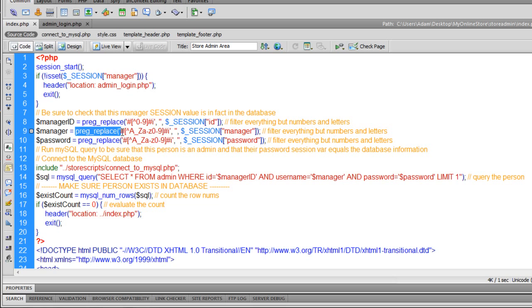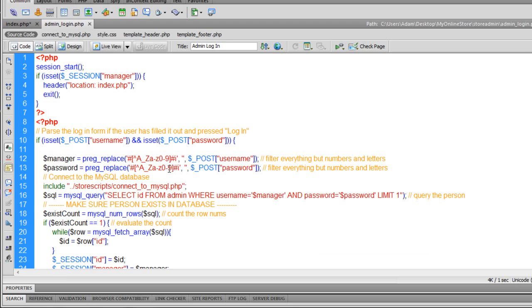We're using the preg replace function on those values to cleanse them, to filter them for database security reasons. So all that can be sent into this variable after it gets cleansed, all that can be in that variable are numbers, 0 through 9. All that will be in this variable after it gets cleansed are letters and numbers. Uppercase A through Z. Actually, this should be hyphen instead of underscore there. A through Z lowercase, and numbers.